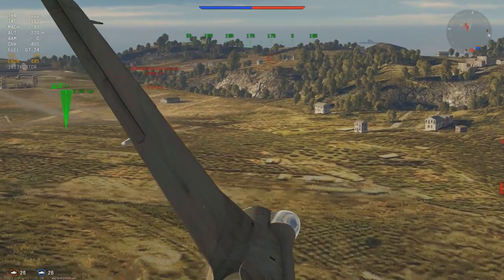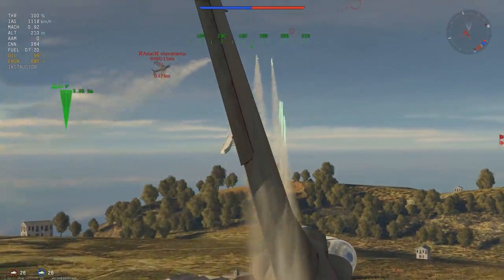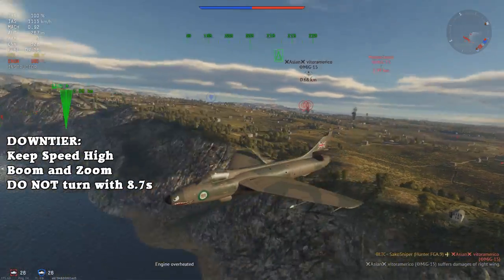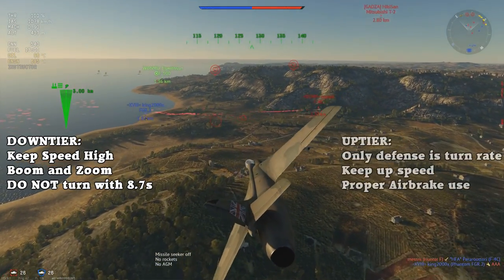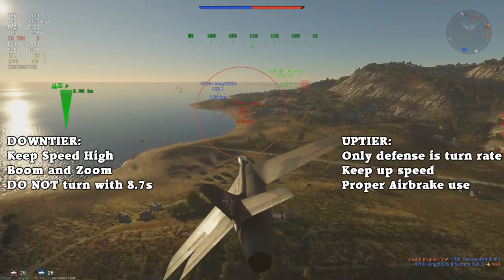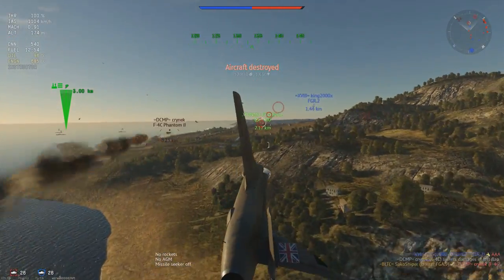So if you spot any lower tier planes going slowly, you pretty much have a guaranteed kill if you are within 2 kilometers. To summarise, in a down tier, keeping your speed up and booming and zooming is essential, as you cannot outturn an 8.7 fighter. In an up tier, your only real defence is your ability to turn, all whilst making sure to keep your speed above 800 km/h in order to maintain your excellent high-end acceleration.